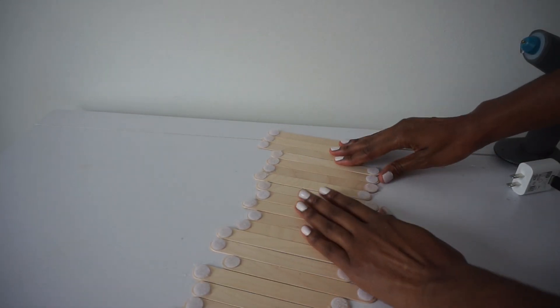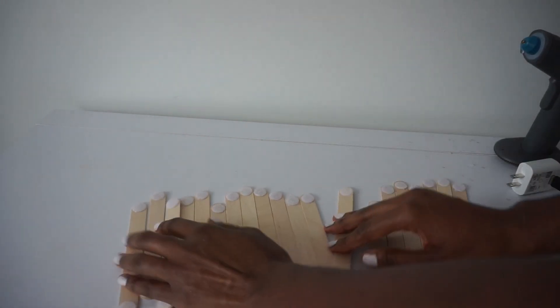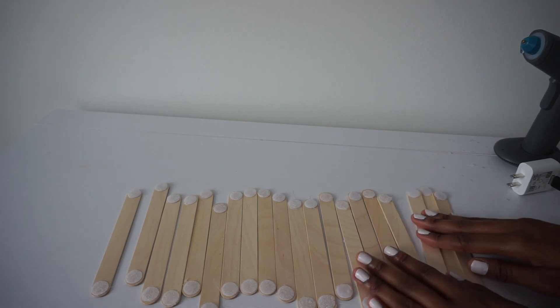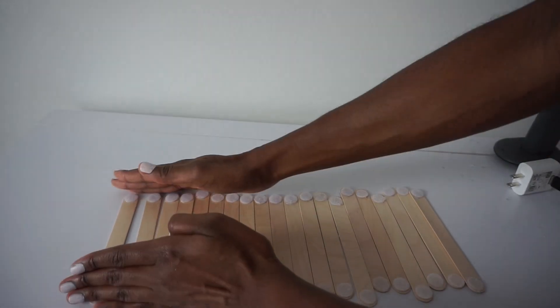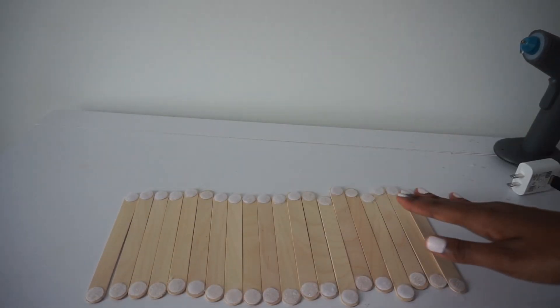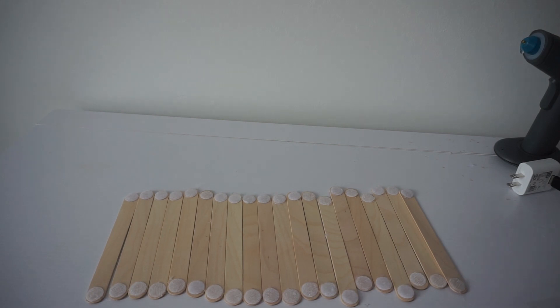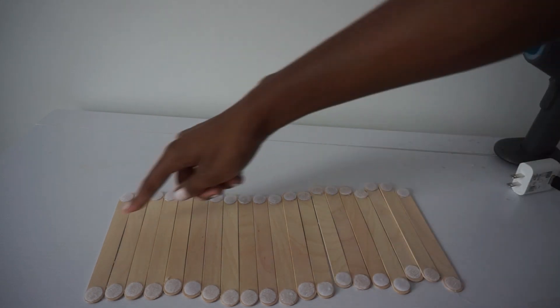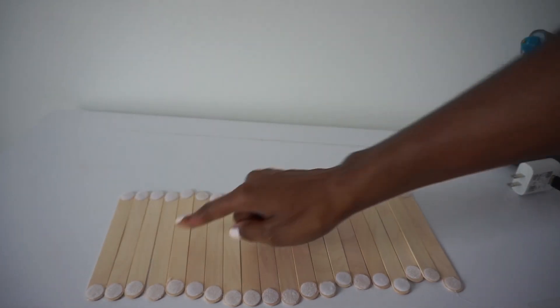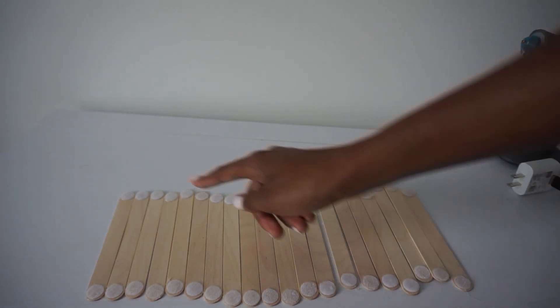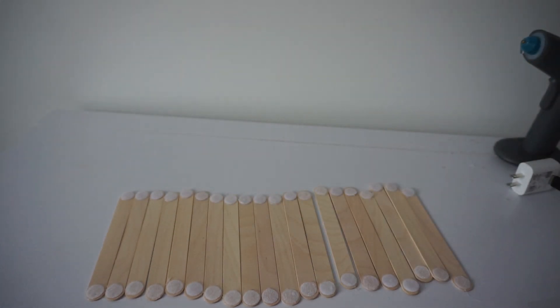So if you kind of line up everything and you put words on it or numbers or even like line it up and paint a picture and then mix it up, that makes a puzzle. You can even put the alphabet on them and the kids can put them in order, or numbers, and you can play like connect the dots. Possibilities are endless. Everything that I use in this video today will be linked in the description box down below.